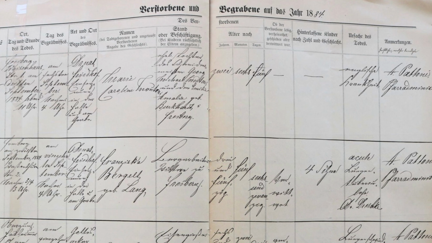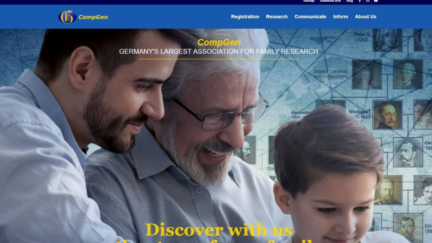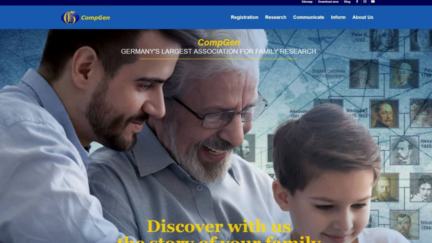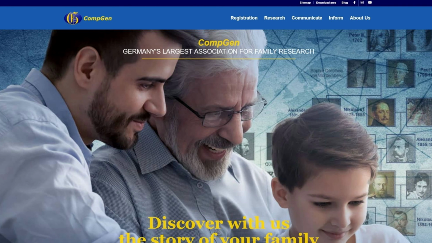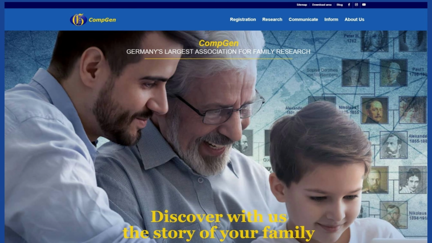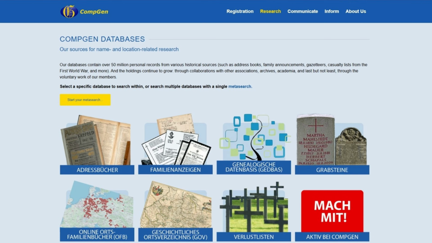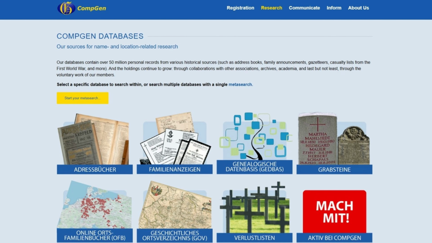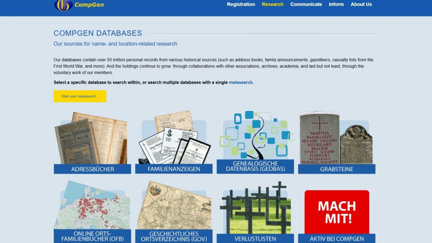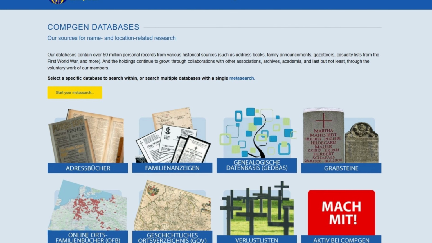Another valuable resource is Genealogy.net, a website run by the German Society for Computer Genealogy. This site hosts several databases, including surname databases, cemetery indexes, digitized local heritage books, and shared family trees. Researchers often use these databases to locate families connected to specific towns and regions.